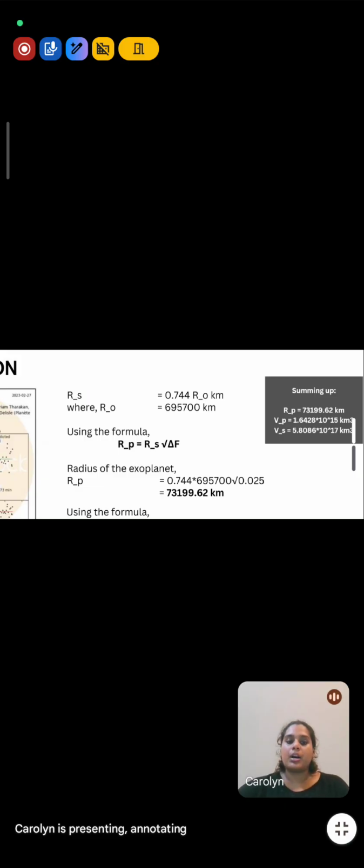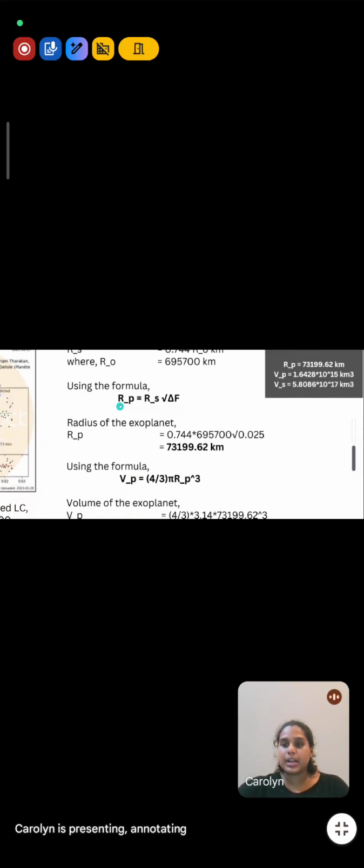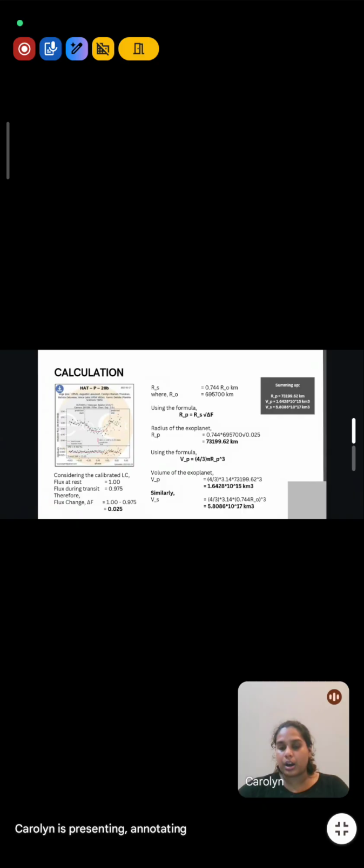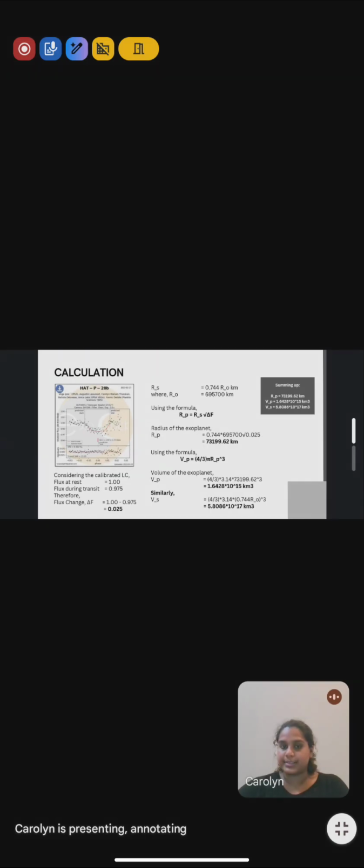Okay, and yeah, so this activity can give you the volume of the host star that you're observing and the volume of the exoplanet that you're observing for. Since you have calculated your volume, you will also be getting the radius of your exoplanet as well. Now, using these many values, you will be able to do a lot of different comparisons.